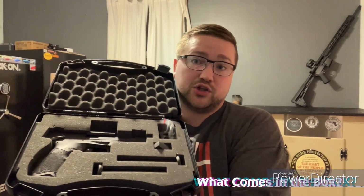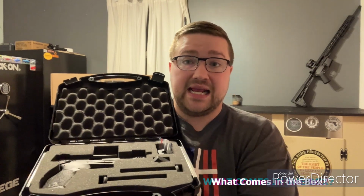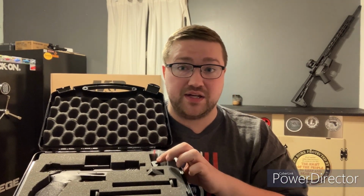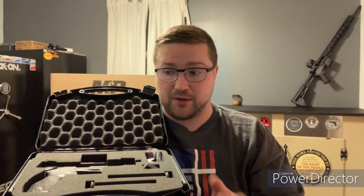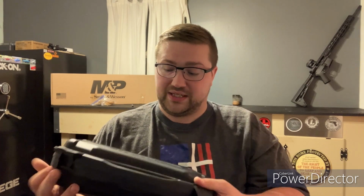So what comes in the box? Well, you're gonna see this is what it looks like. You got yourself the Taurus TX22, a slot cut out there if you want to get a sight put on it. Your compensator and other attachments will be inside of here. You will have your mags here, and then you'll have your load assistant there. So this is what it comes in. Very nice that it comes in its own little case with Taurus branding on it.